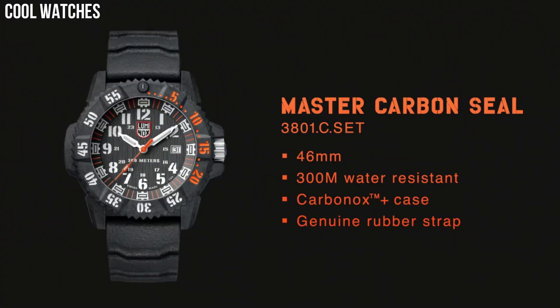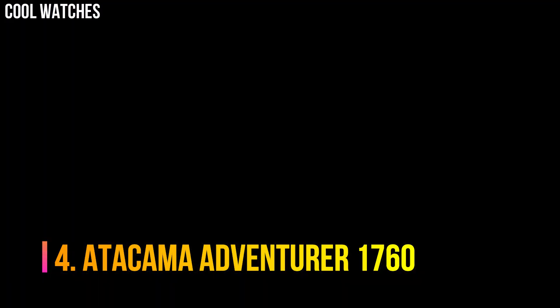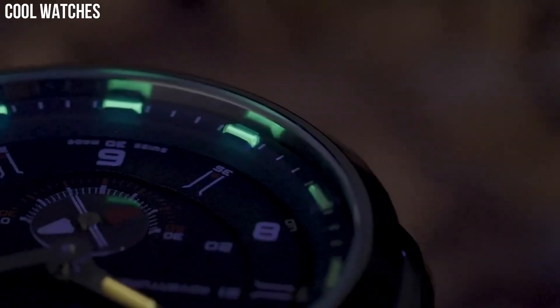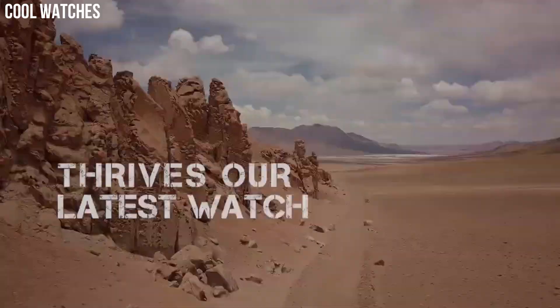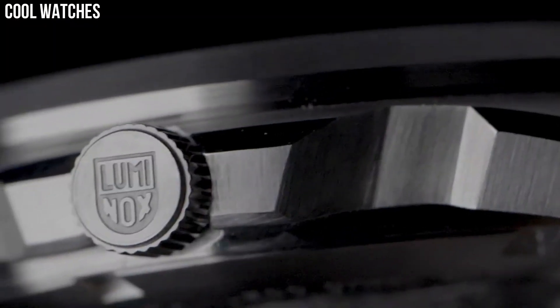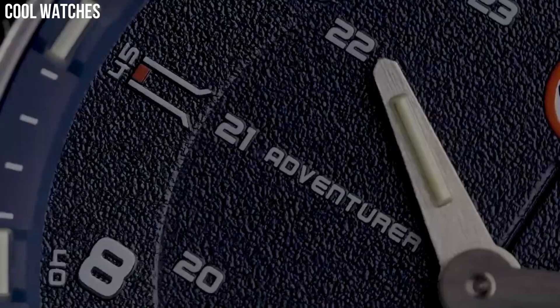Number 4: Atacama Adventurer 1760. The Atacama Desert in Chile — designed for extreme adventures but also perfect for everyday life. With the functionality of a modern timepiece and an updated retro look, it is a terrific daily wear suitable for the field, the office, or the boardroom. Item shape: round. Dial window material type: anti-reflective sapphire. Display type: analog. Buckle clasp. Case material: stainless steel. Case diameter: 30 cm. Case thickness: 15 cm. Band material: nylon. Band size: men's standard. Band width: 5 cm.